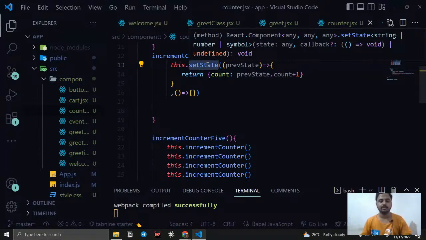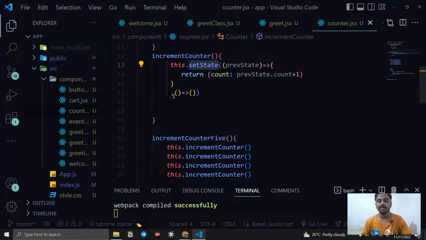So if I need to run something based on this, I can use the secondary callback. So this is event handling. We already saw event handling, event binding, and what errors we will get. If you have any doubt in event handling, you can watch day 2 of React.js, then it will be clear for you.